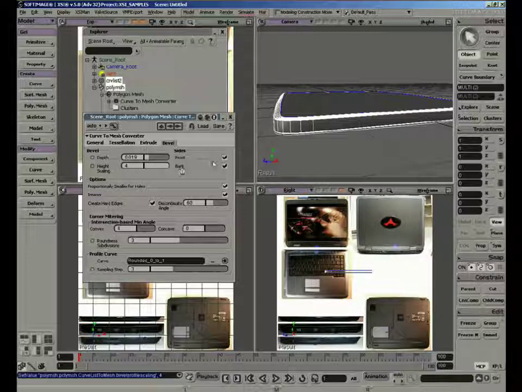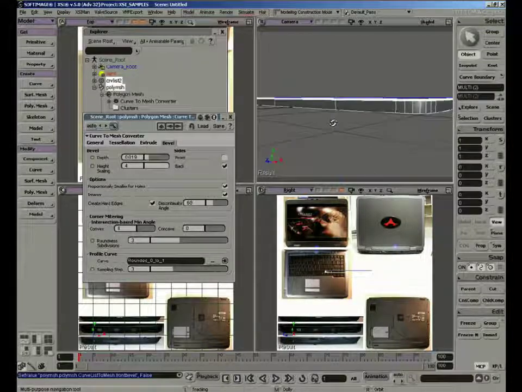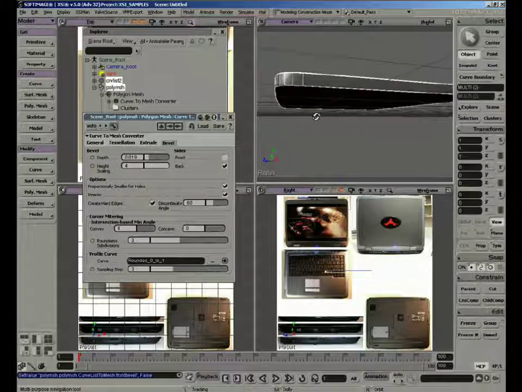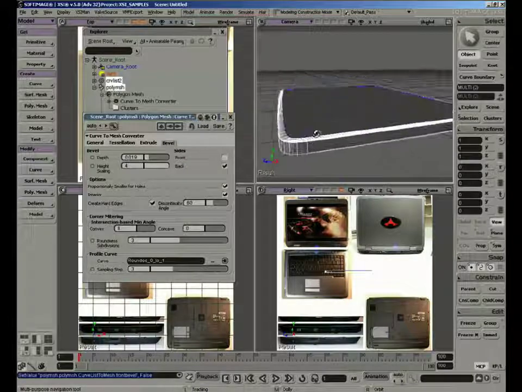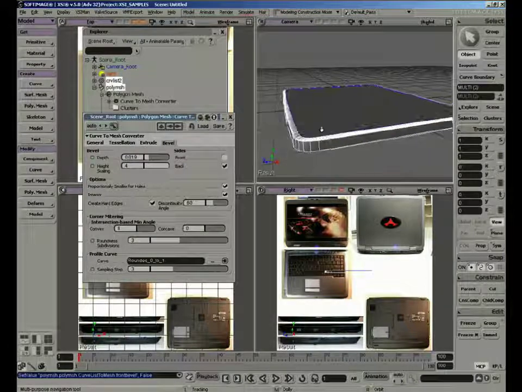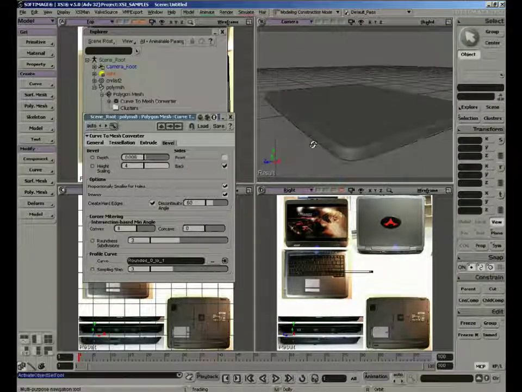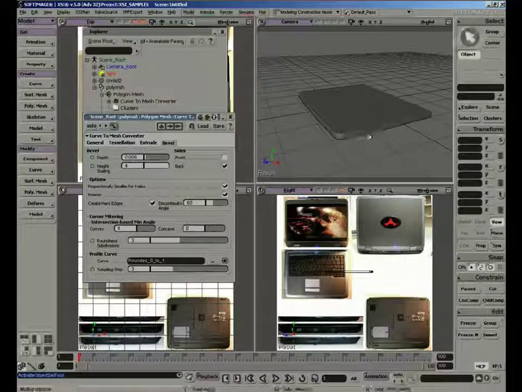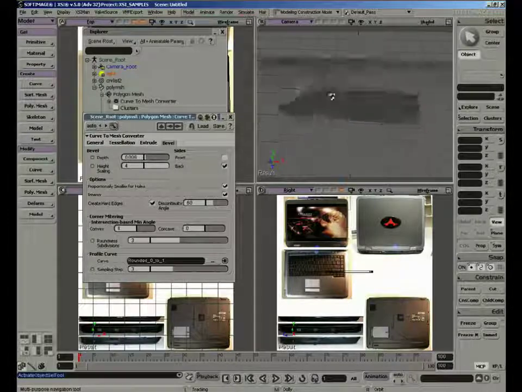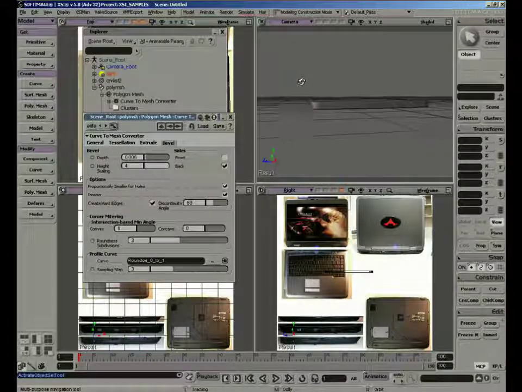We're going to work with the bevel only on the top side, because on the bottom side we're going to do things a little bit different. Just uncheck bottom. Let's just make it a little bit smaller. Just to make it smooth and lose the squareness of the piece here.